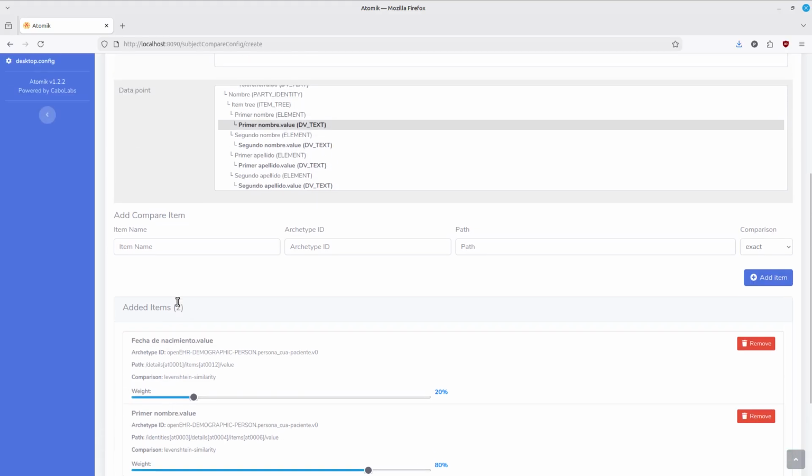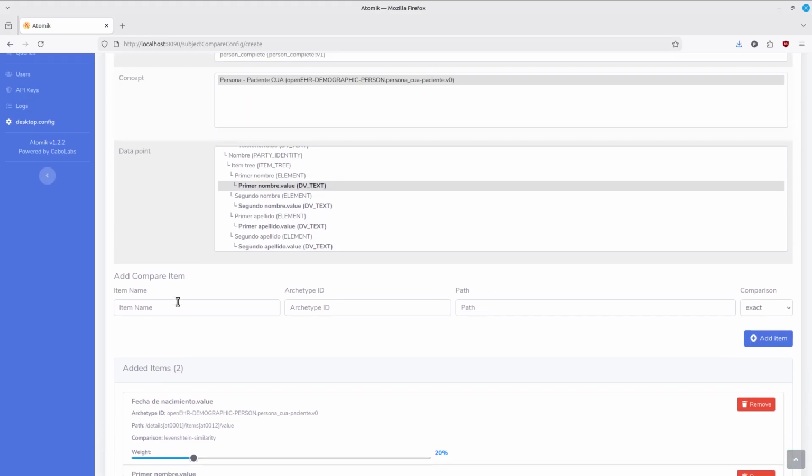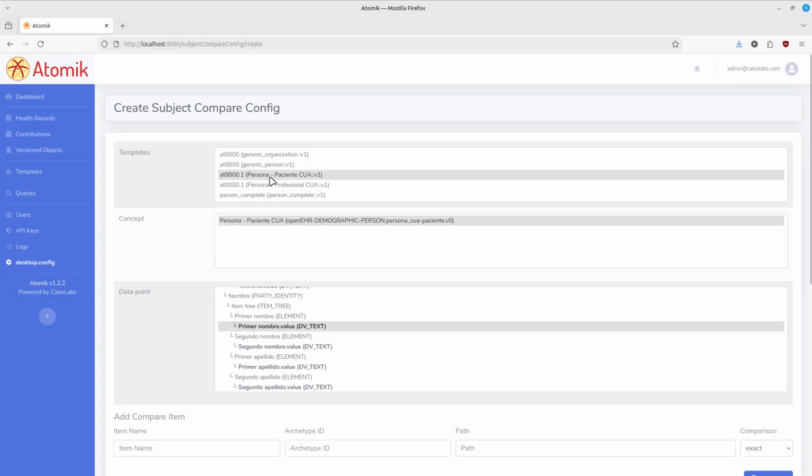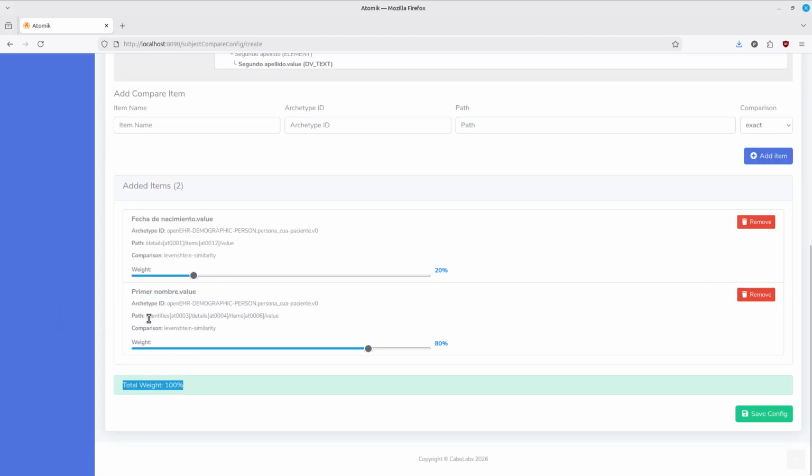So basically, when you want to merge 2 EHRs where the patients are defined by this specific template, then this comparison algorithm, or index or function, will be applied on that EHR merge review window that you saw before.